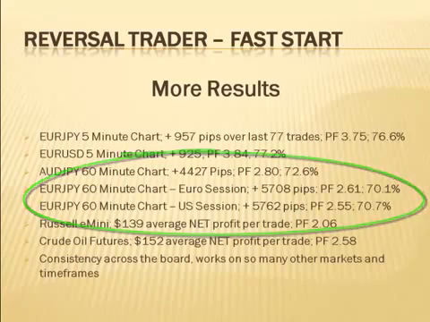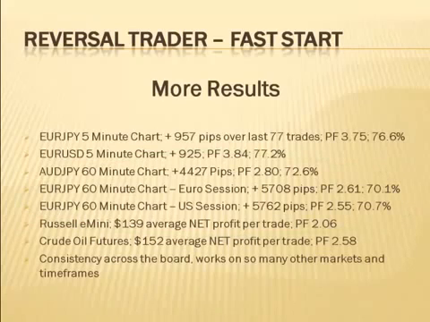Of course, you can use our tried and true trend jumper plans that we've been using in the trade room for so long, getting great results. But we also have custom trade plans for our favorite futures markets, like the Russell, like crude oil. If you can just net $50 net profit per trade on the Russell or on crude oil, you can quickly build up a $10,000 per month income.